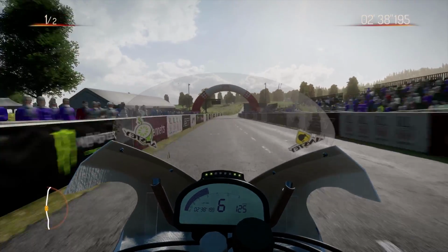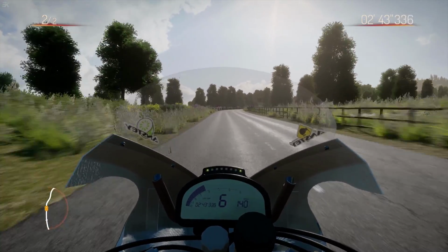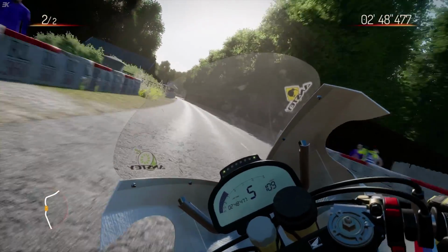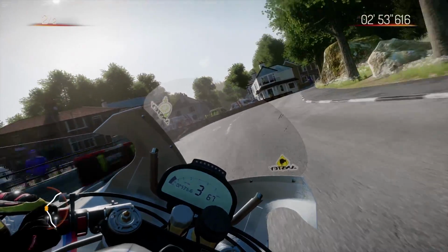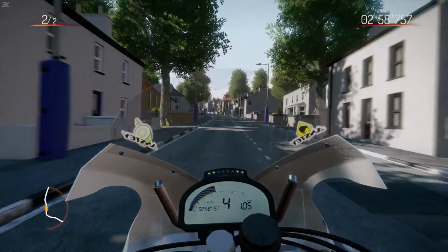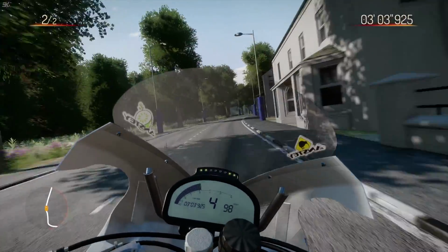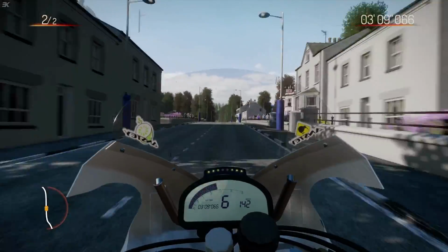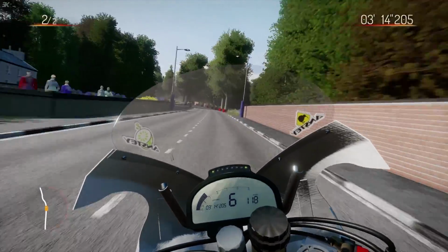So we clip the dirt on the inside. I don't want to be doing that. And 2:39 for the opening lap. That's not too bad, is it? As you get the brakes on, down to 5th for the right, and through the left. Get the brakes on, down to 3rd. Once again, you can hear them kind of locking the brakes under braking, which is a bit annoying on board this Superbike. Still not got that feel with the brakes like we do on the Supersport bike. Even though, as you saw, braked pretty well into that hairpin. The opening lap, see if we can repeat that.